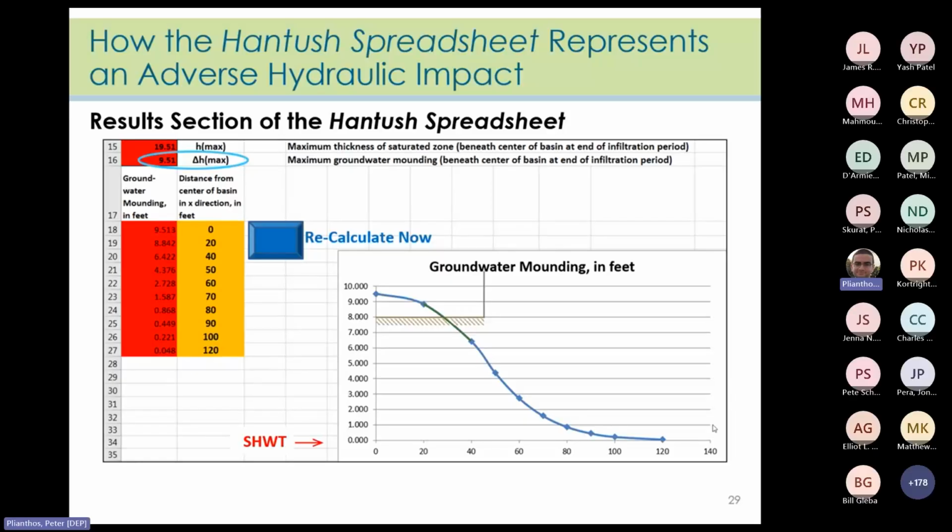It means the temporary elevation in the groundwater table, located at the center line and above the seasonal high water table, will intersect and exceed the elevation of the surface of the sand layer, that is, the bottom surface of the BMP, meaning it interferes with the infiltration capability of the BMP, and therefore it will take the BMP longer to drain.